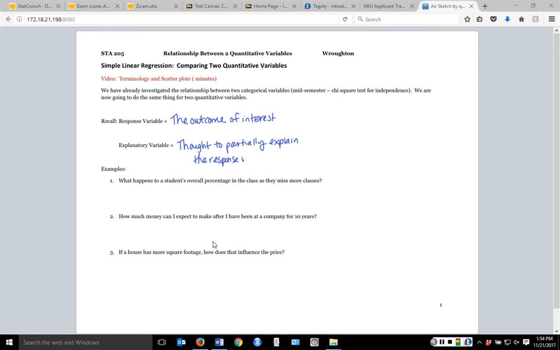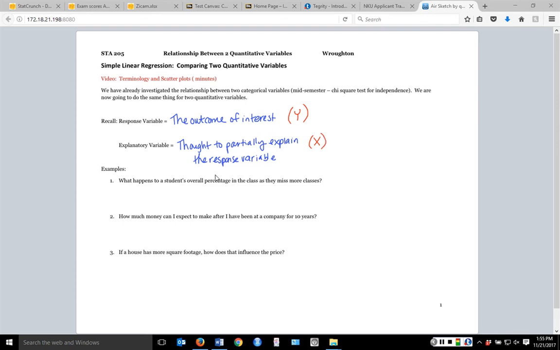Now we are going to talk about a couple of examples in a moment, but before we dive into those, I want to talk about something a little important. Inside this set of notes, it will feel a little bit like you're back in algebra class, which can be good or bad, depending upon your experience with algebra. What you're going to see showing up is x and y. The response variable is going to be our y variable, and the explanatory variable, having the x in there, is going to be the x variable.